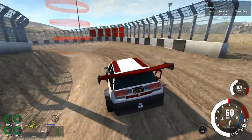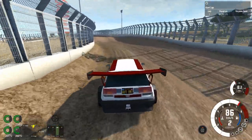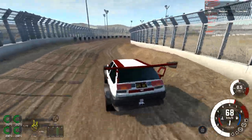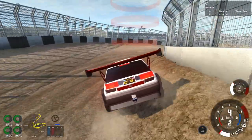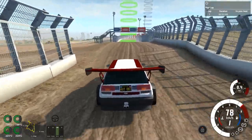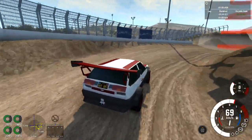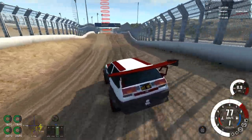Oh, we're good. Let's turn here, let's keep going. Now it's a two lap race, which is fine. We can make it. Oop. There we go, we're good. So close. Oh, we're good! We're fine! Oh my gosh! That was a quarter out total right now. It still actually handles okay, seems like.